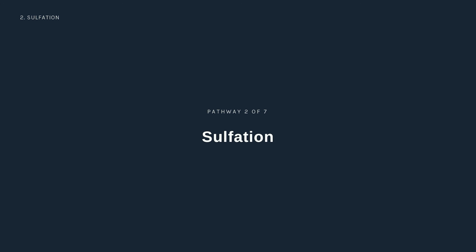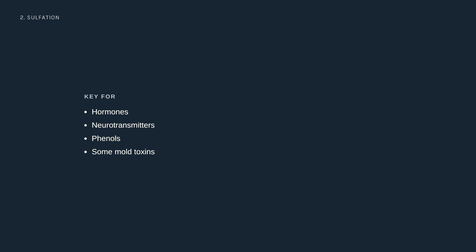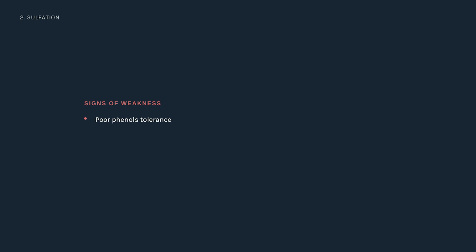Next, we have sulfation. This is a really important pathway for processing steroid hormones, phenols, and neurotransmitters. So obviously you can imagine a lot of the symptoms you might experience could be connected to these things. Most of the symptoms connected to this look like poor tolerance to phenols, surprise, surprise, and hormone clearance sluggishness. So if you're a woman, this might mean that your cycle is a little bit less smooth in its transition. Maybe there's more cramping, maybe there's more heavy bleeding, maybe periods are a little bit more prolonged. Maybe you're seeing an increase in histamine-like symptoms through the period as well. So generally poor hormone clearance.